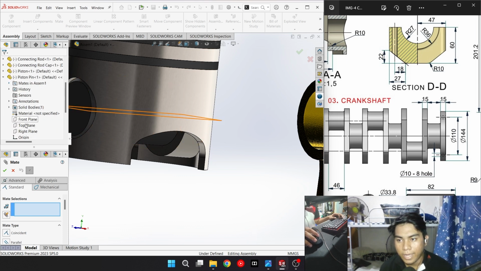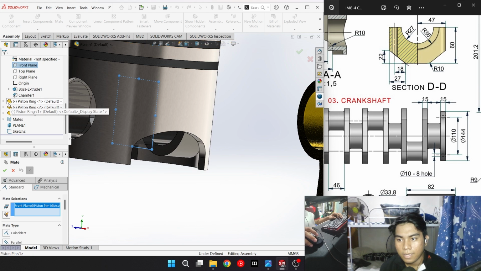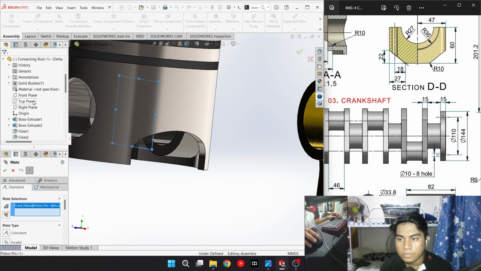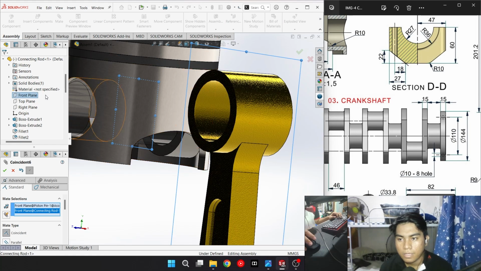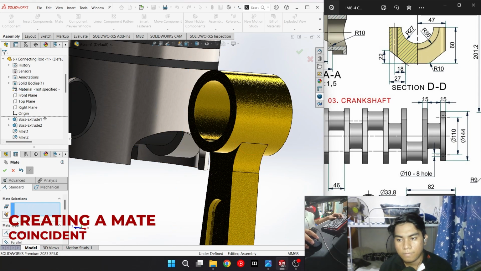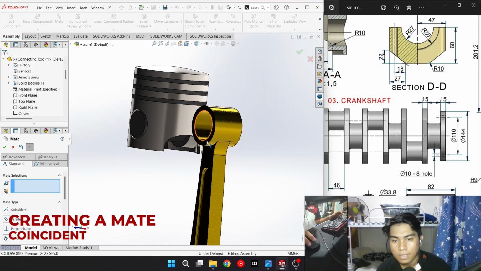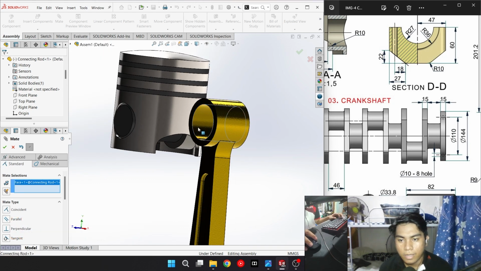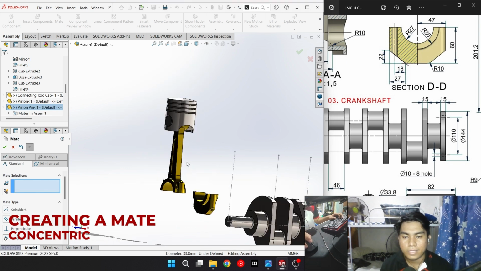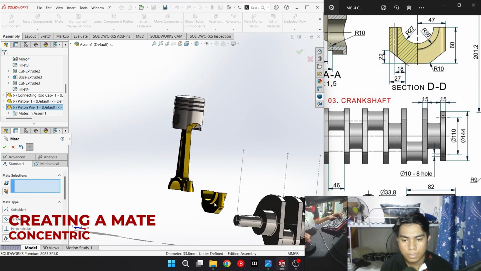So in our case, I'll select piston pin and the plane of the connecting rod, which is front plane. Now it's creating a coincident mate, and we'll create another mate for these two, which is concentric, and click check. Now it's fixed to the piston pin.